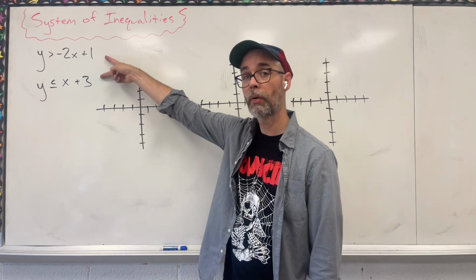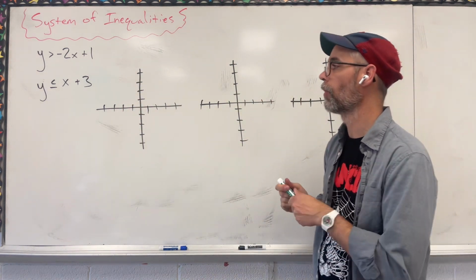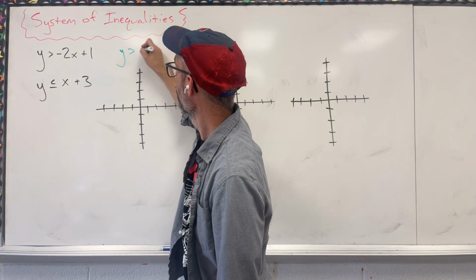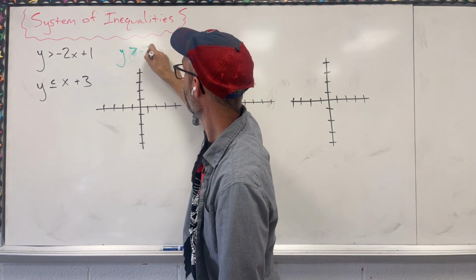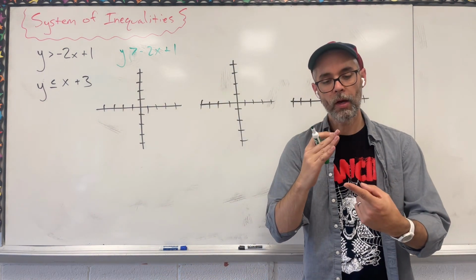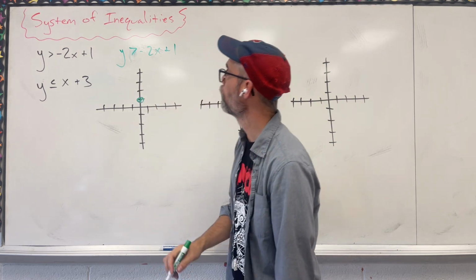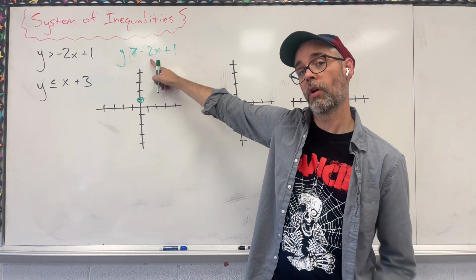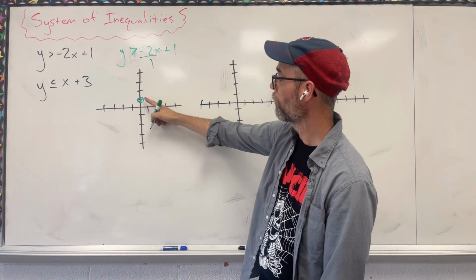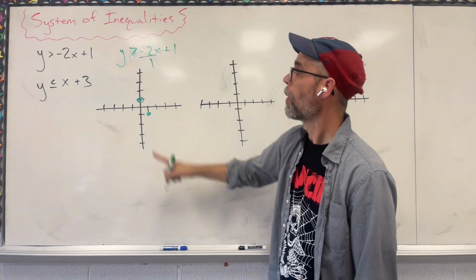We're going to take these two problems, break them up, do individual, individual, and then we're going to put them together to see where they overlap together. First one, y greater than negative 2x plus 1. Y equals mx plus b. We always want to find that y-intercept. Let's plot that, which is a 1. We then move using our slope, negative 2. It helps to turn that into a fraction, negative 2 over 1. So now we know we go down 2 and then to the right 1.